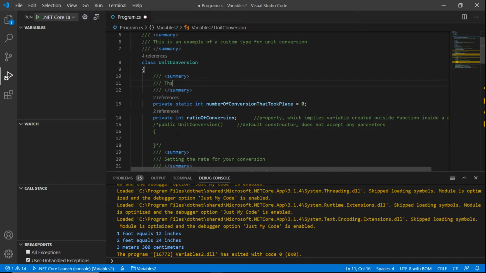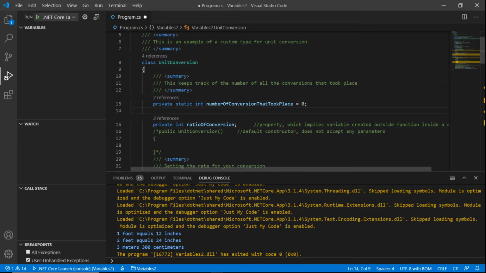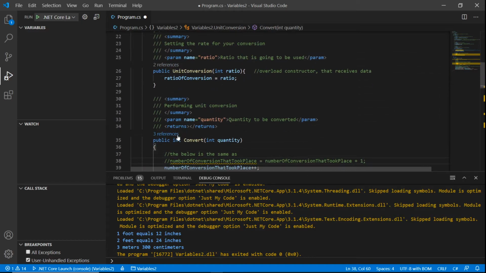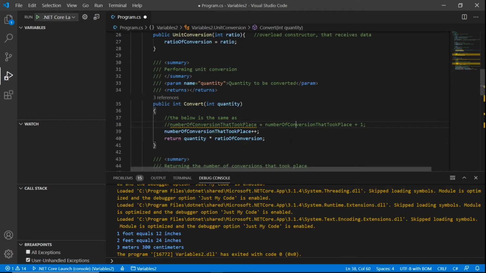So let's say this keeps track of the number of all the conversions that took place, right? Then we can go here and we can say ratio of conversion means the rate of conversion that is going to be used, right? So you see, you can start documenting what you're doing, right?